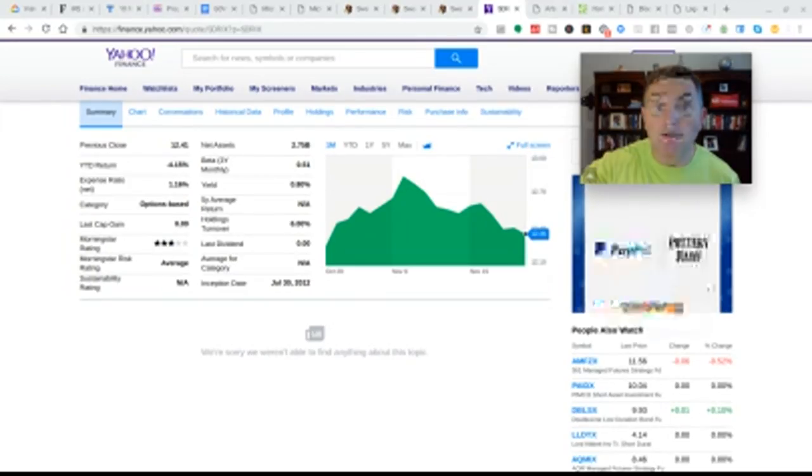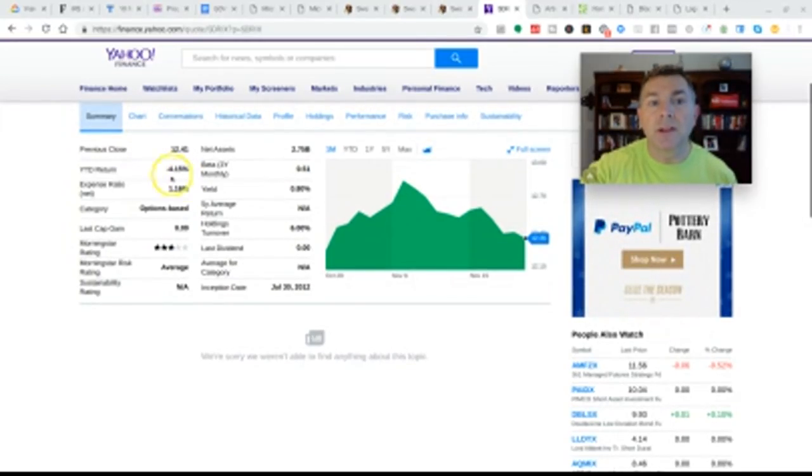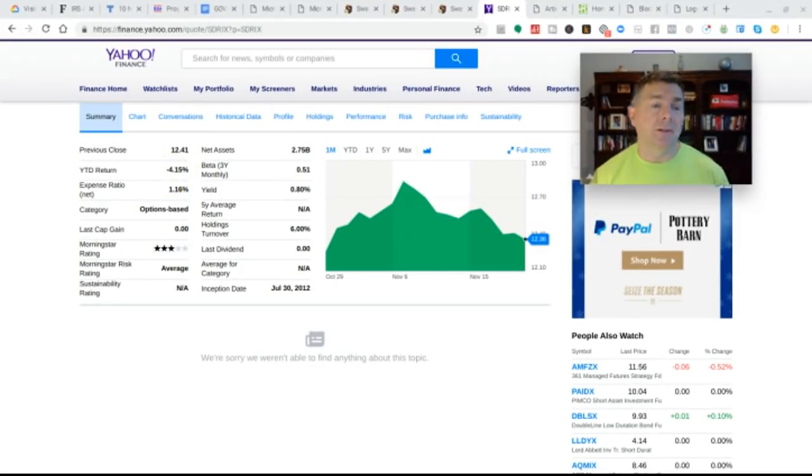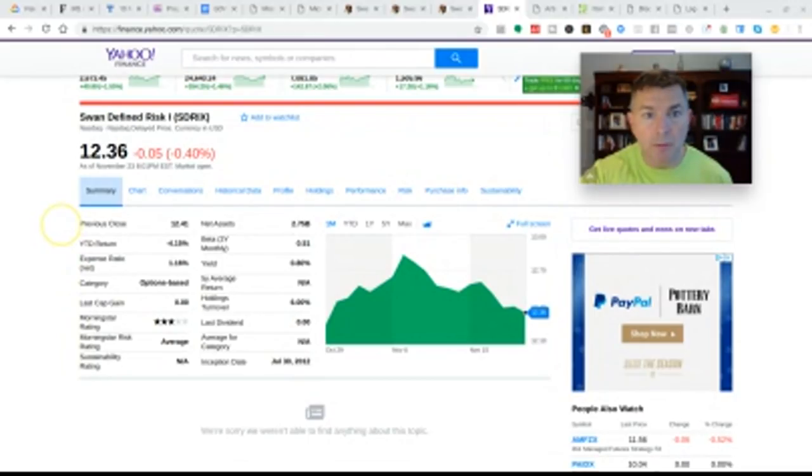But anyway, let's see so far this year, they're down 4.15%. Which is pretty significant because in 2008, they were only down 4.5%. All right. So this year hasn't been drastic, and yet they're still down 4.15%. This is as of October, I believe.